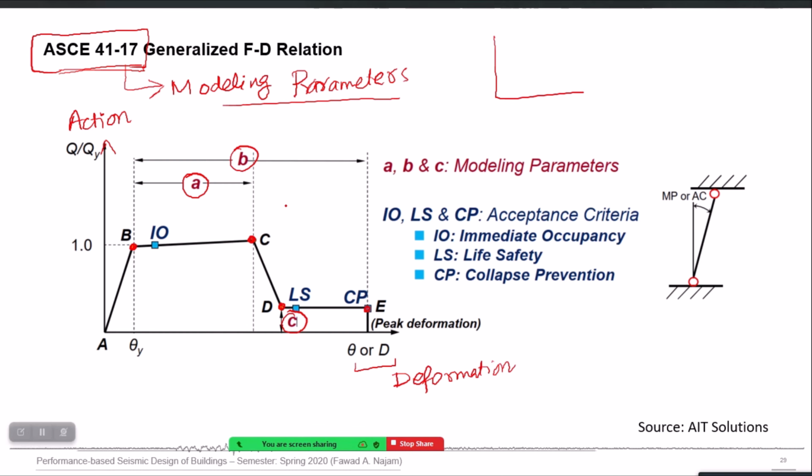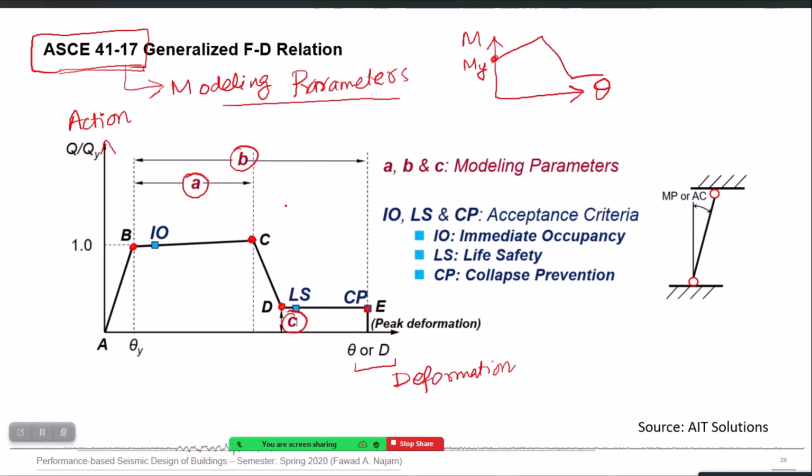So before this point B, on this linear line, the program already has all the constants to define this slope, because the linear properties the program already has. All we need to define is the behavior beyond the yield point, right? Therefore a plastic hinge element in SAP2000 or ETABS is actually a rigid plastic hinge. The moment versus rotation behavior before the yield point of a particular beam, you don't need to give. You can start your plastic hinge directly from the yield point My onwards, like this.